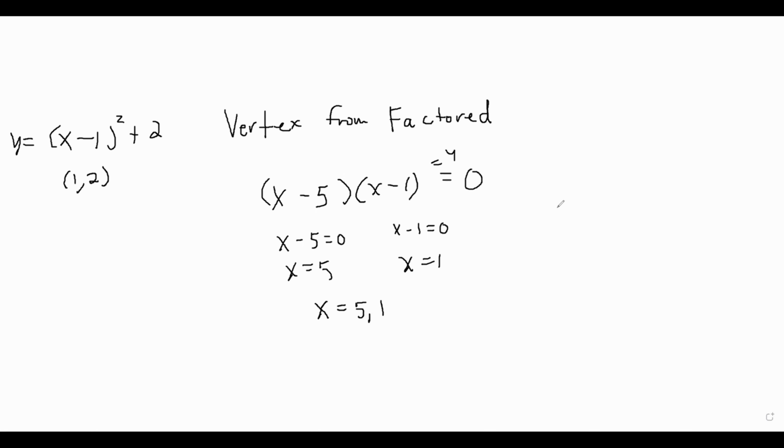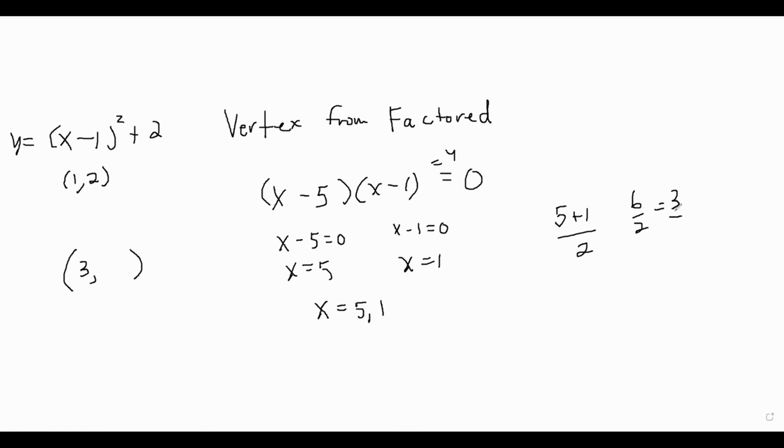So our job is to add them up, 5 plus 1, and then divide by 2. So 5 plus 1 is 6. 6 over 2 is 3. I think the last one was also 3, which is funny, but it's not always going to be 3. So this is our x value of the vertex, like the last one. Same answer, I think. So that might have been -3, sorry. So we have 3, and we're looking for a y value.